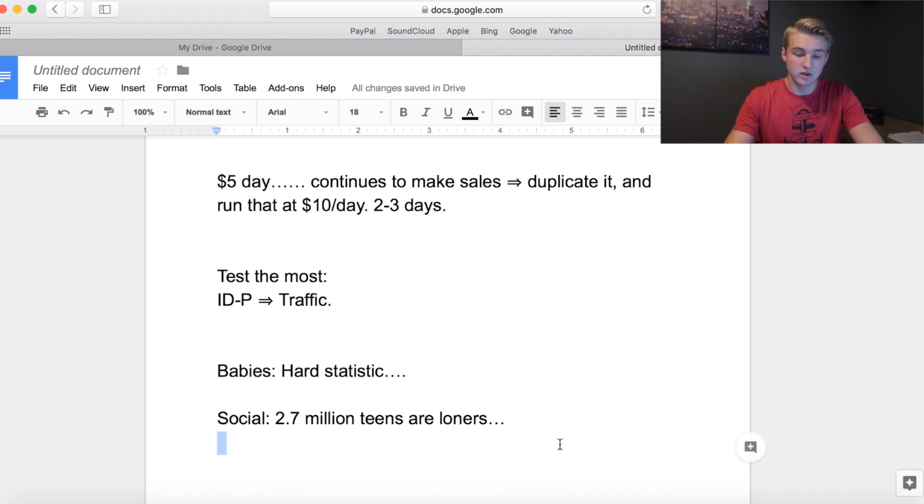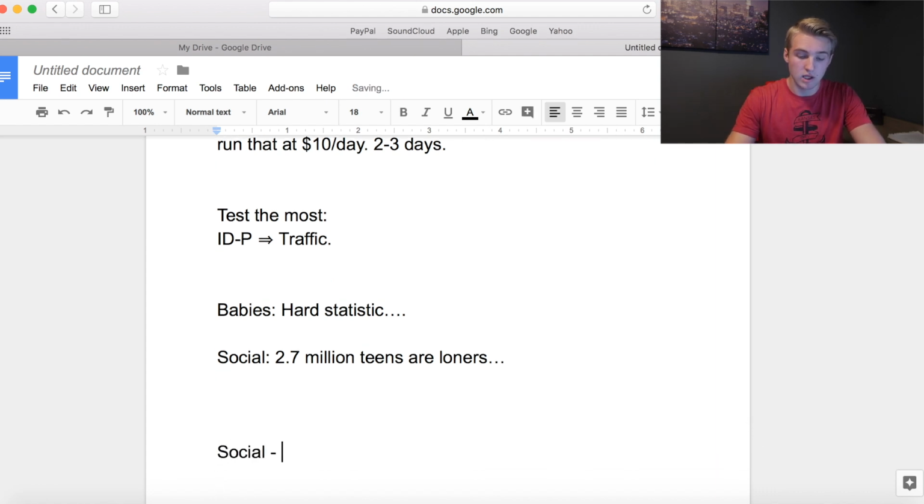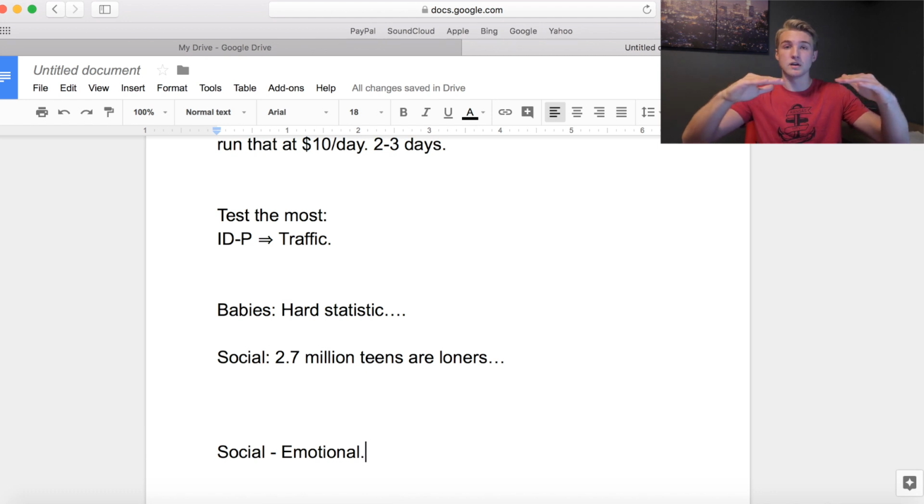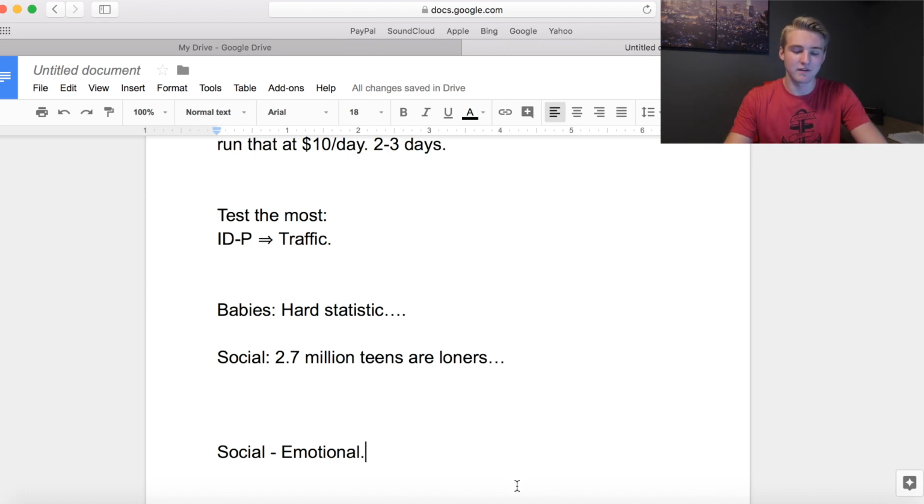You have those 2 things, social or emotional. I don't like to do both. Someone asked, wouldn't you want to hit them from both? No, you don't want to confuse them. You want to send them a solid message. I talk about congruency. Everything's congruent. You want to send them an emotional spike. Not a spike where it's like an inconsistency in something you said. You don't want to be trying to confuse their feelings with emotional and social, because then it's just not going to be effective. Keep it simple, straight to the point, honest, truthful, legitimate, hard statistics like we talked about. That's the most effective thing.